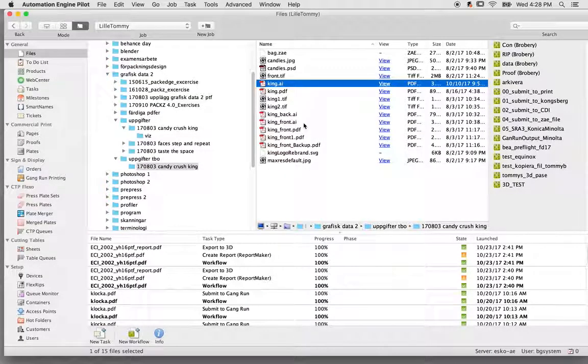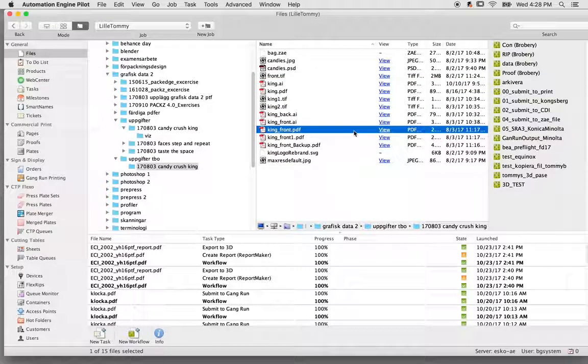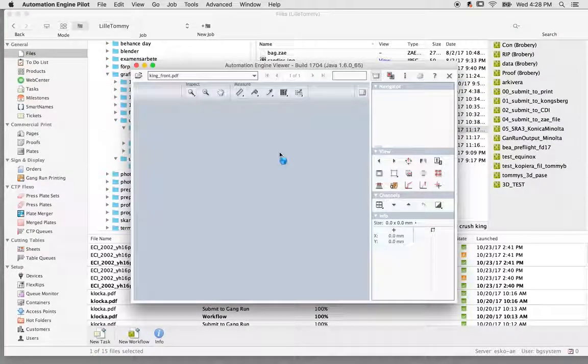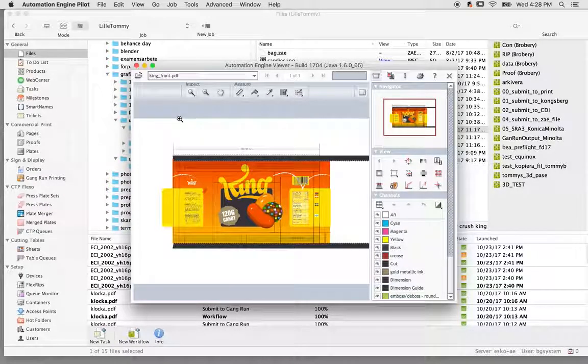Also looks a bit small, but maybe it's okay. We'll check this one just in case. Okay, so here's something. Maybe we can use this one.